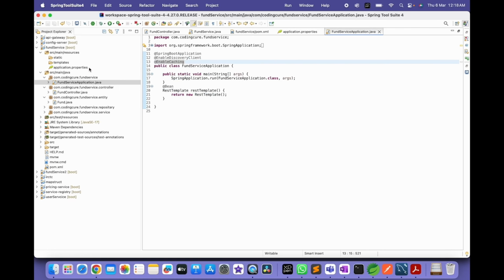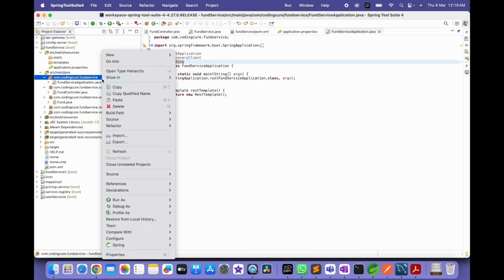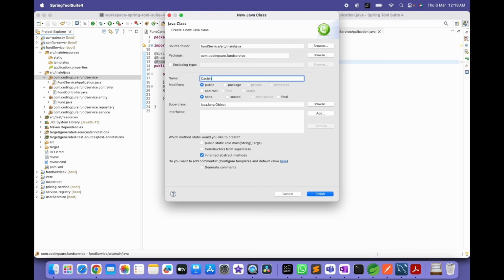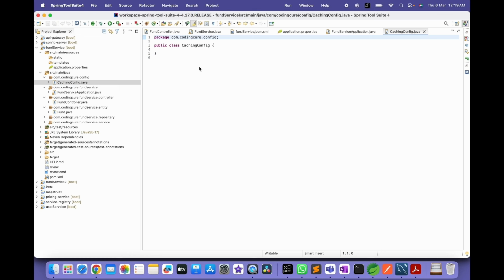Now I will create one class called CachingConfig. This is not the fund service, I can create it in the config package. Then finish. So here make it @Configuration.